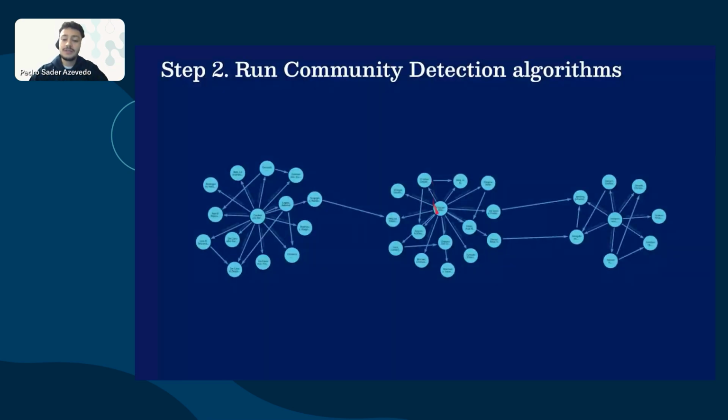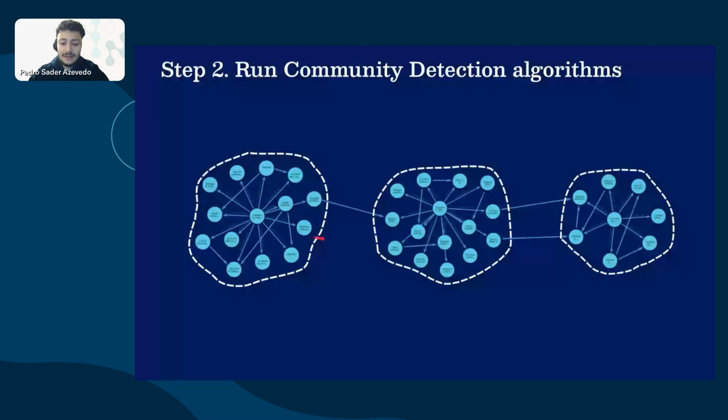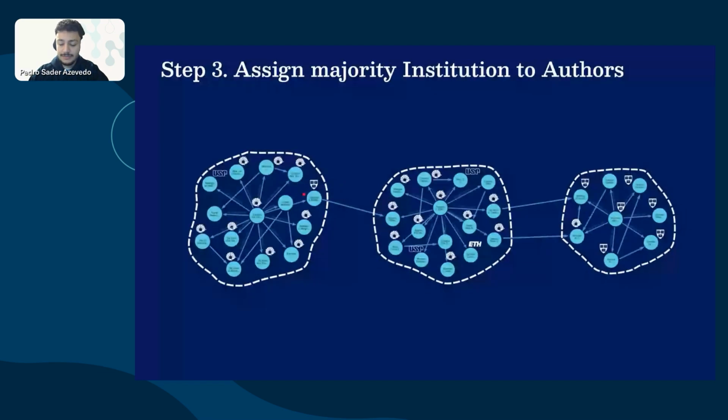If you're not familiar with community detection in graphs, a community is a partition of the graph where, within the same partition, nodes interact very heavily, but they don't interact a lot outside of their partition. For example, this is a result of community detection in this graph right here. You can see that within the same community there's a heavy, dense interaction, but members of different communities don't interact a lot between each other.